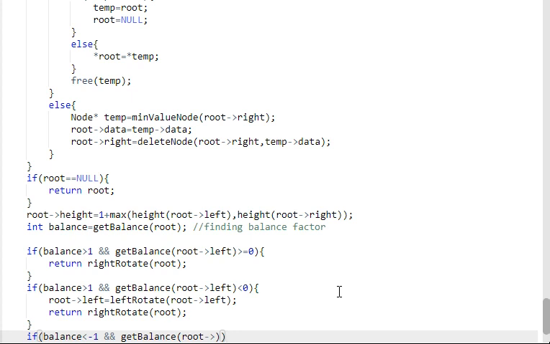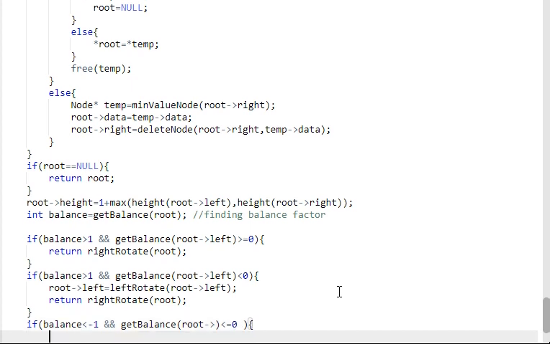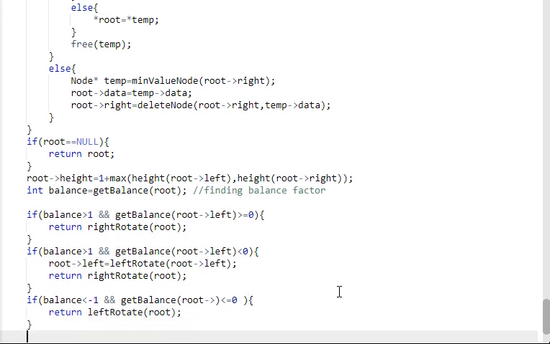For left rotation, the balancing factor of the right subtree must be less than or equal to 0. So check this condition: is less than or equal to 0. If it is, then return left rotation of root. Okay, so it is very easy to understand. Balancing factor less than minus 1 and get balance of right side less than or equal to 0 means it is left rotation.